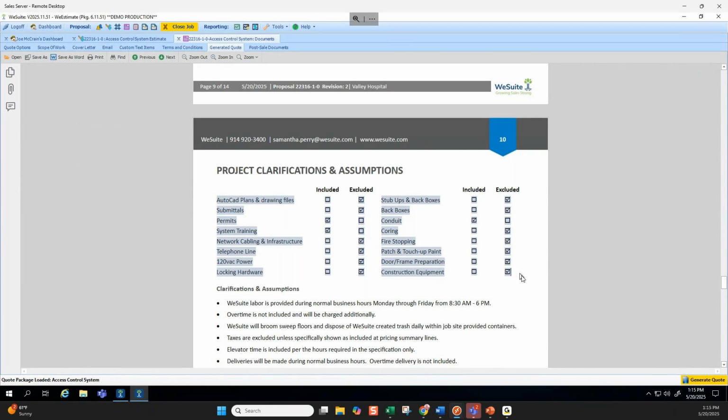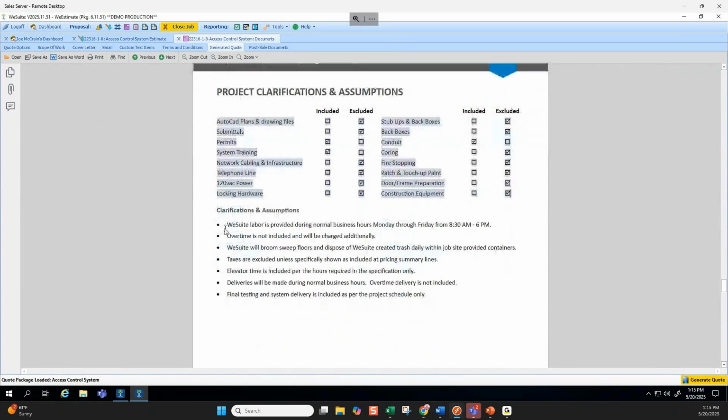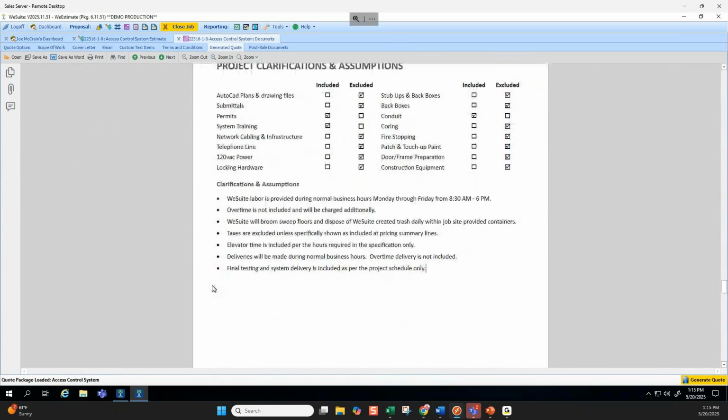But if you do want to customize this more, we can always do that. Some people also follow it with just a static set of generalized clarifications and assumptions. And there is also the option, if you say, hey, on the fly I want to be able to add another bullet and just keep going. That's what we call custom text items, which is basically telling the system, hey, in addition to the scope of work and the cover letter and the T's and C's, I want to be able to edit this part of the document. And I'm going to come back to that after I go through the out-of-the-box templates.